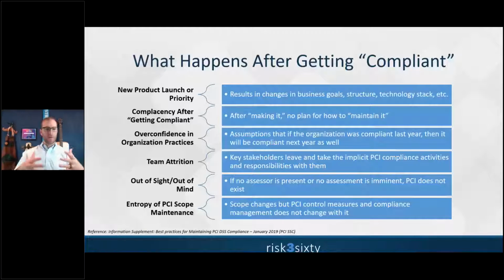The consequence of that, if you haven't maintained PCI scope or don't have a program that maintains PCI scope, is that you're going to come around to your assessment the next year, and a bunch of things are going to be required to be PCI compliant that were not on your radar until today. So we do see that quite often, and specifically in the market that we work in.